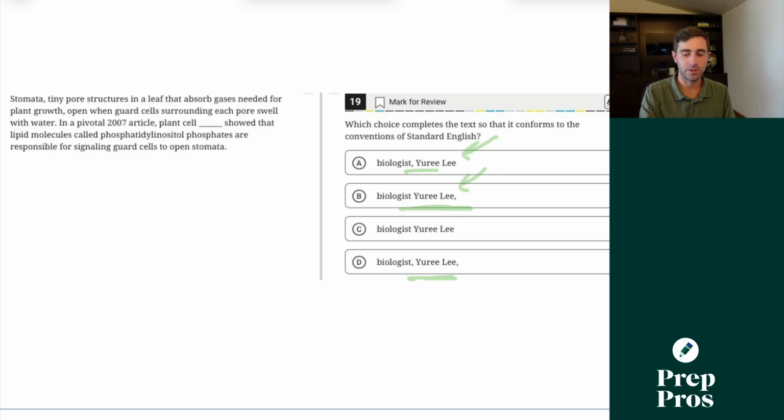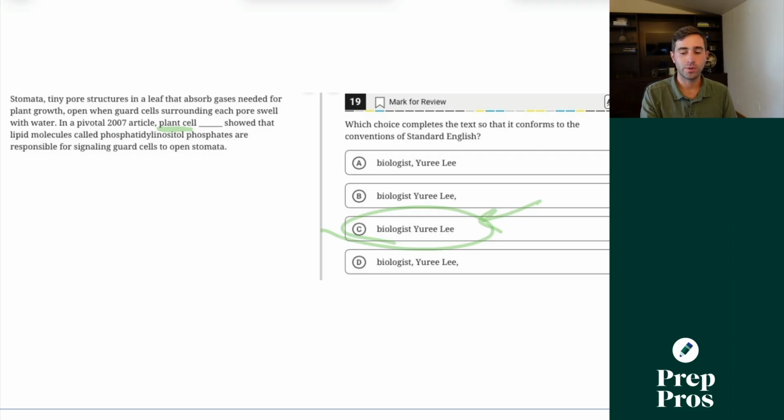Anytime you see names, this could be of a person, a place, a thing, a chemical compound they've done before on the test, you simply want to look at the descriptive element that comes before the name. And if that descriptive element could refer to more than one person or thing in the world, plant cell biologist, there's thousands of plant cell biologists, that's going to tell you that that name is considered necessary, therefore you cannot place commas around it. Now, similar to the other grammar question we talked about, there's a bit of a pattern to these questions. The answer choice without commas is correct about 98% of the time.